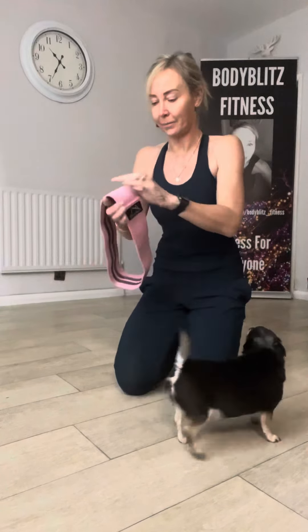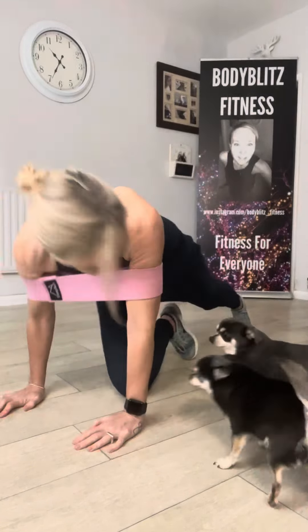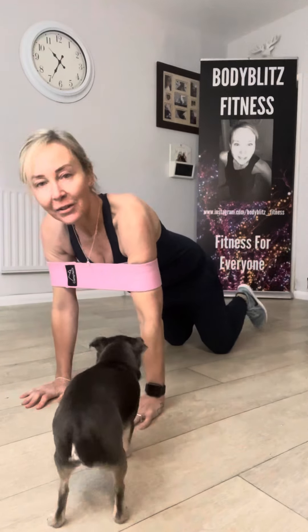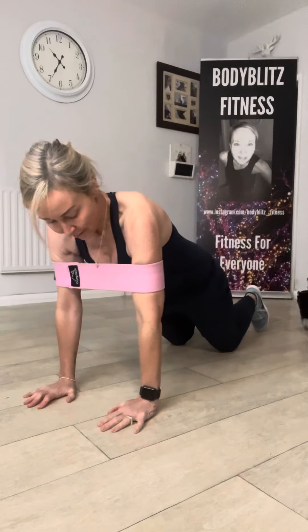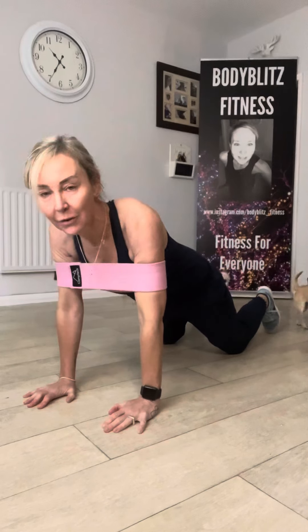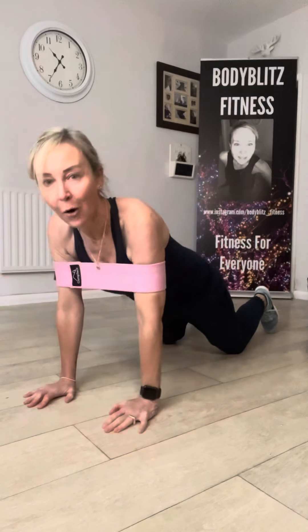If you pop these on your arms, it really helps you sort of get your form right. When I put this on — I've got some doggy helpers here — put my hands down, it's away from my actual joints and not in my armpits. Put my hands directly under my shoulders, keep my nose in front of my fingertips. Even if you need to start on your knees, it makes it a little bit easier. Do up your zip area — imagine you've got tight jeans on, keep that nice and tight. That'll help you retract your shoulder blades back, then just go down and up. You're almost bouncing off the band — it really, really makes life a lot easier when you're learning how to do a tricep press-up.